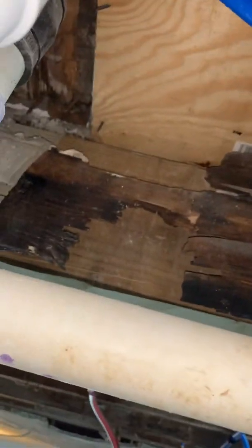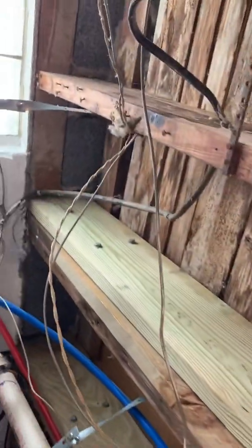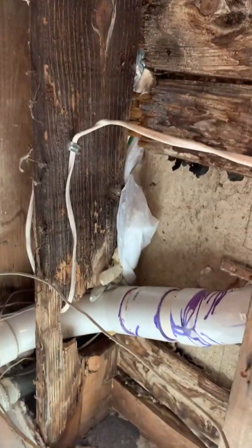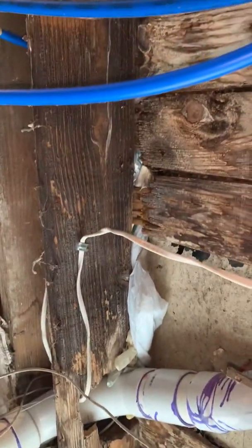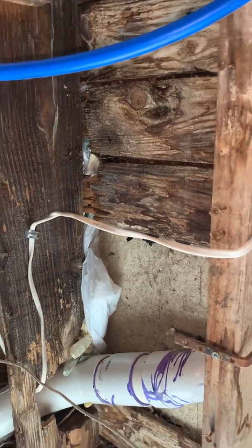Look at the, I don't even know if I would have left the dang beam there. You can see they sistered up these old ones because of the water damage that had occurred. Put a new one in. You've got a main support beam here that's pretty much gone. A lot of damage around where that toilet was leaking.